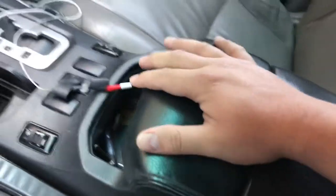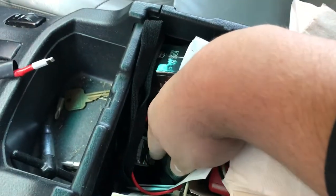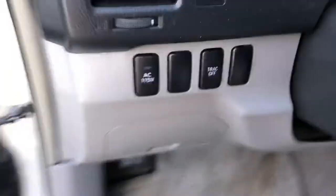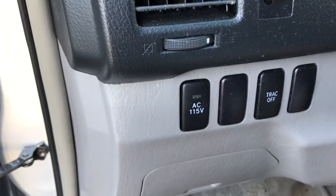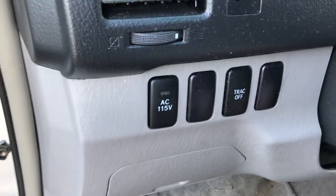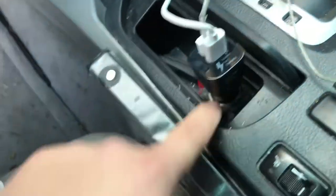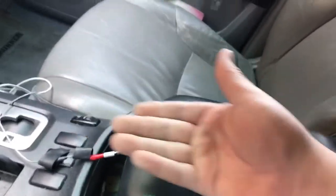Next we're going to go to the center console. If we open this up — down here on the front there's actually a plug outlet. The car has a built-in inverter. This is a 2003 Limited. You see this is AC 115 — this is how you turn on and turn off your plug outlet. You can't plug something crazy big in there, but charging a cell phone instead of using one of those little converters works great. Sometimes people think that switch over there is controlling this, but this is actually always on when the car is on. That switch turns the plug outlet on that's inside the center console — it's in here on this wall. Be sure and check your car to see if you have one of those.